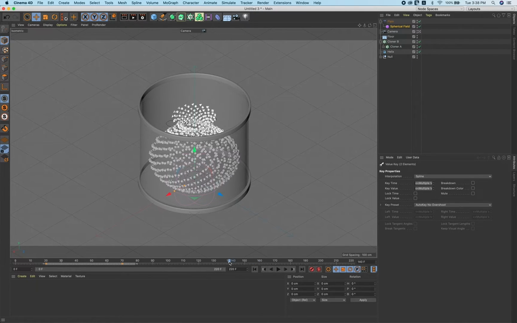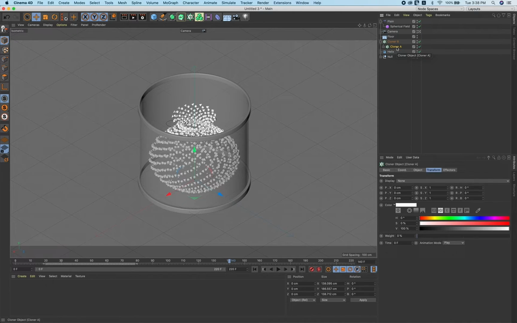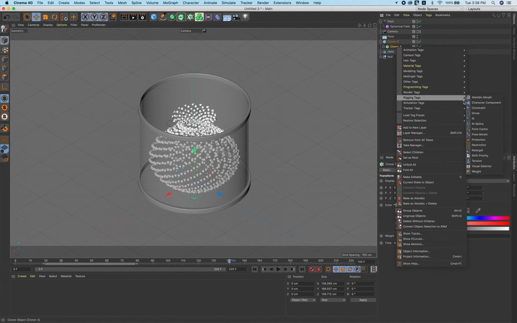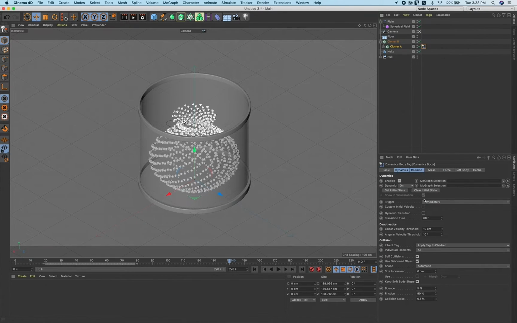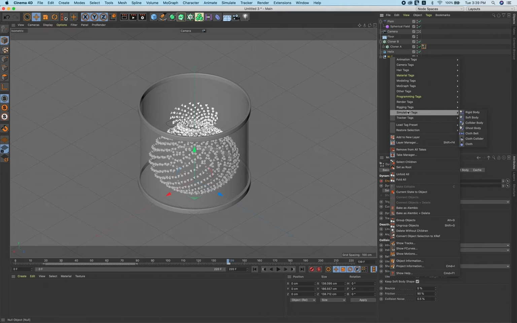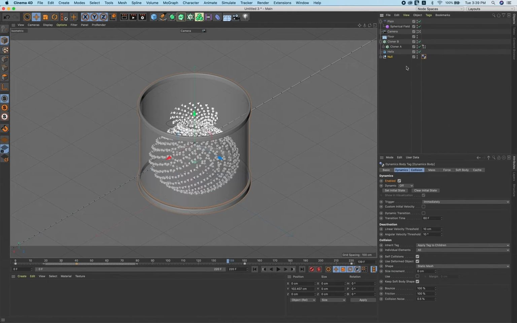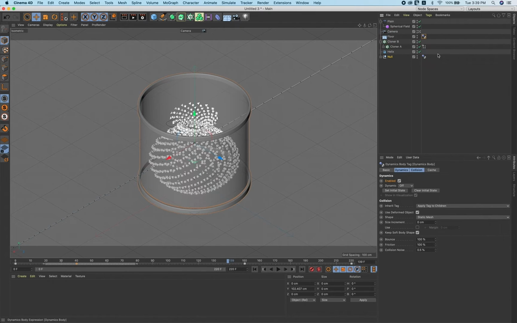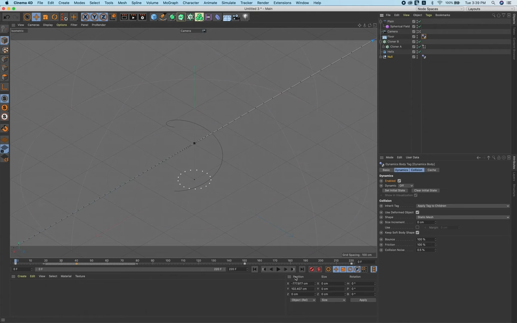Alright. So at 140th frame, select this cloner A, right click, and go to simulation tag and add this rigid body. Okay. So right now it's enabled. Add a keyframe here and just one frame before, uncheck this and again add a keyframe. Okay, now we need to give one simulation tag for the container also. So go to simulation tags and then this time collider body. Similarly, just copy the whole thing with control or command and drag and drop to the floor also. Okay, now if you play the animation, you'll get this.